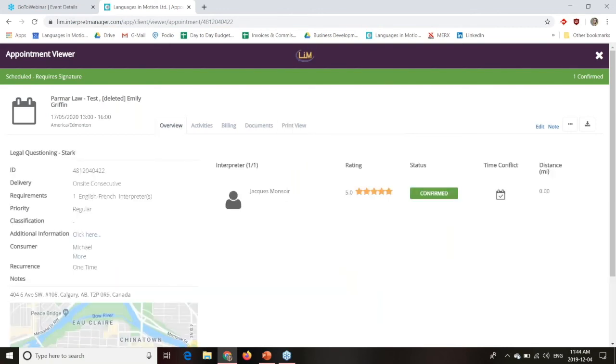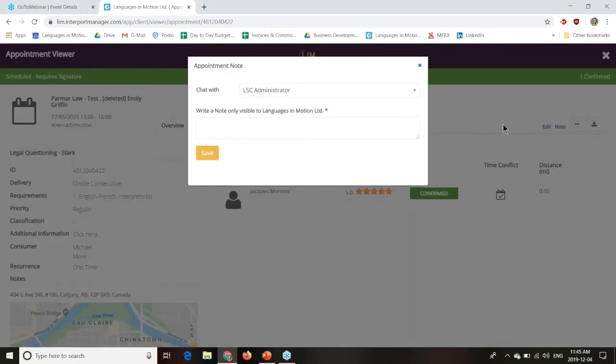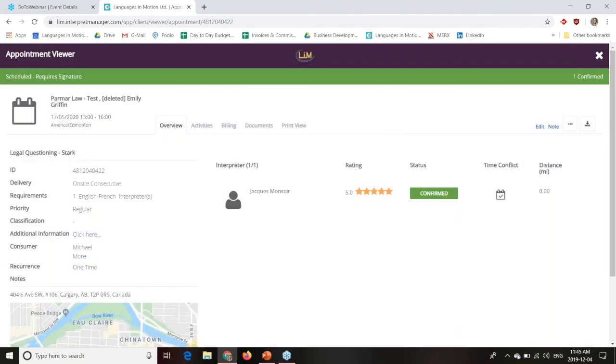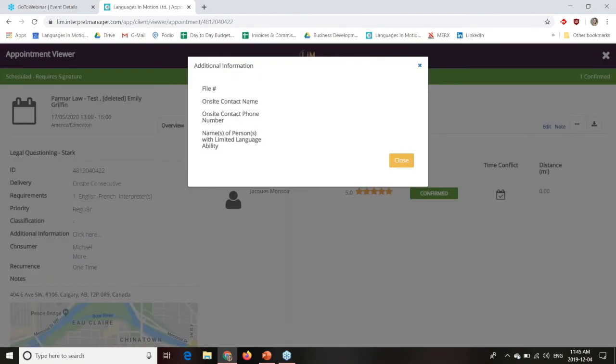You do have the ability to talk to us, to send us messages, as well as to send the interpreter a message. You can add a note here to the file, decide who you want to chat with. That way it's all logged. We can choose additional information here.